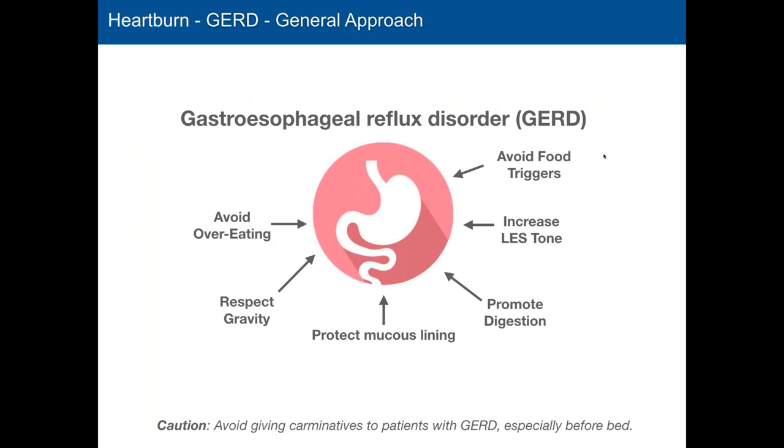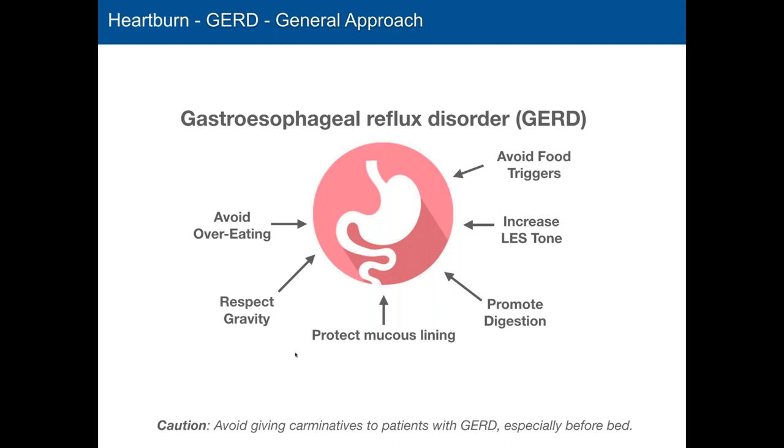So in this case, you've got to identify the foods, increase the lower esophageal sphincter. I know this is repetitive, but that's okay. Promote digestion, protect the mucus lining. So DGL can help. DGL increases mucus production, but you've got more of these mucus-secreting cells in your stomach than you do in your esophagus. So if someone doesn't respond to the DGL, you might want to try marshmallow or slippery elm and just have them drink that extra mucilage, right, which would be better.